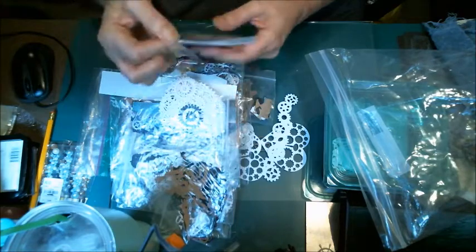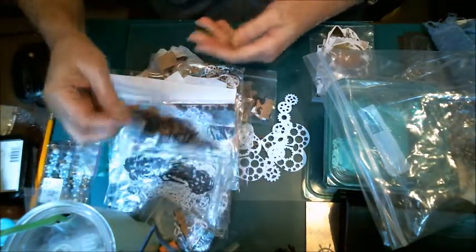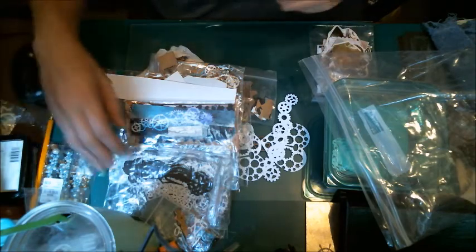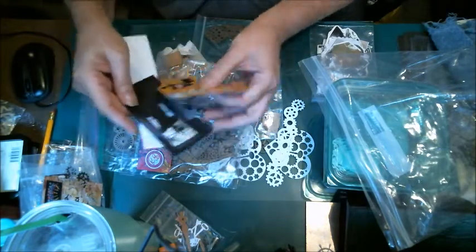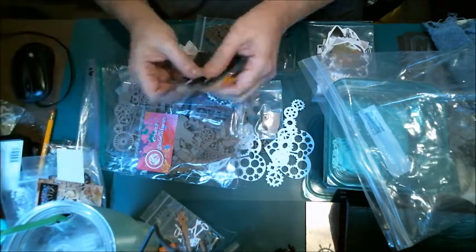So, let's see. I might end up using some gears anyways, but this is what I was hoping for. See my octopi? Is that how you say that? So I know I can use those. I'll set those right there. There's clocks and some more gears. Oh, that was an envelope I got from Miss Jamie. Alrighty. This is Halloween, not... what do you call it? Ah, here we go. This was what I was hoping to find.